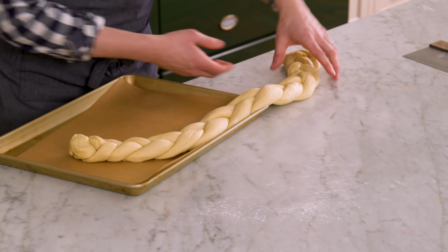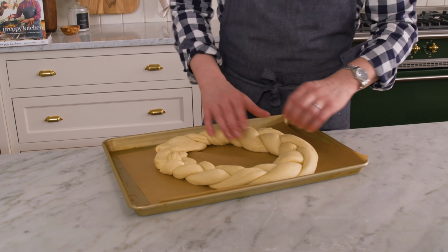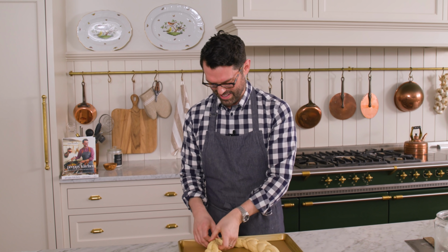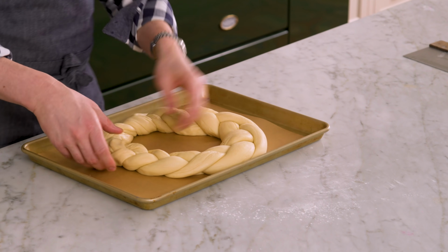So now we're gonna transfer this onto a sheet of parchment paper carefully and make a beautiful wreathed shape. I don't care how good you are, there's gonna be an unattractive little bit where it's joined. That is where the egg goes. That's the magic. My braid looks like a pretty nice wreath braid.